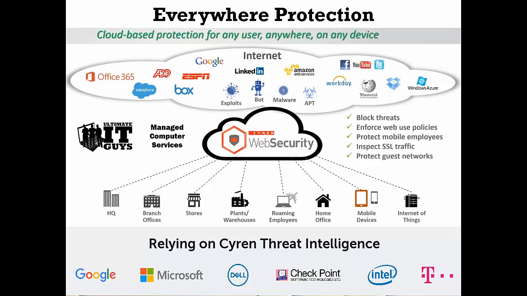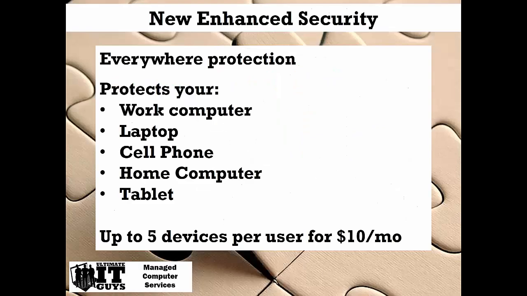Some of the companies that use these technologies are Google, Microsoft, Dell, Checkpoint, which is one of the largest security providers of the e-commerce type transactions, Intel, T-Mobile, a lot of other large companies. This is what they use. So back to this everywhere protection. Basically, there's two different components of this that we can use.